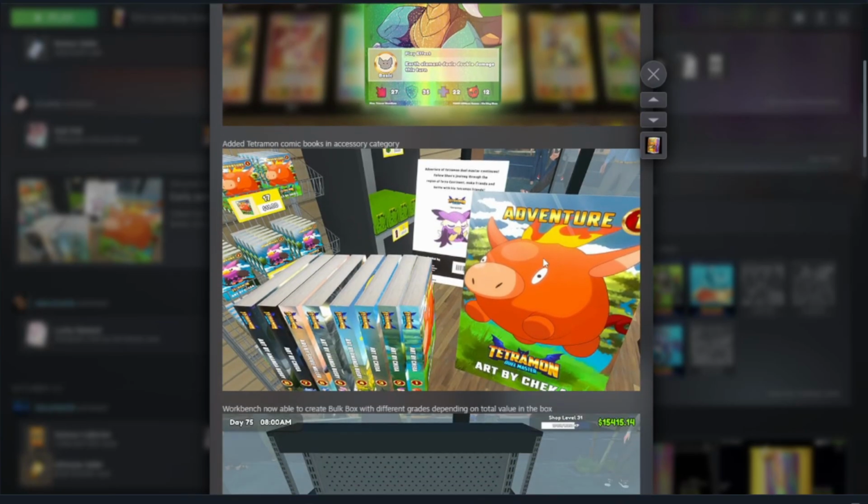We added Tetramon comic books, so now we got a little comic book series, which is kind of cool. Basically manga for Tetramon. And the cover arts for them look really cool. Apparently there's up to 8 of them, which is 8 completely brand new products to be putting in your store, which you may or may not be excited about depending on what we're going to talk about in a few minutes.